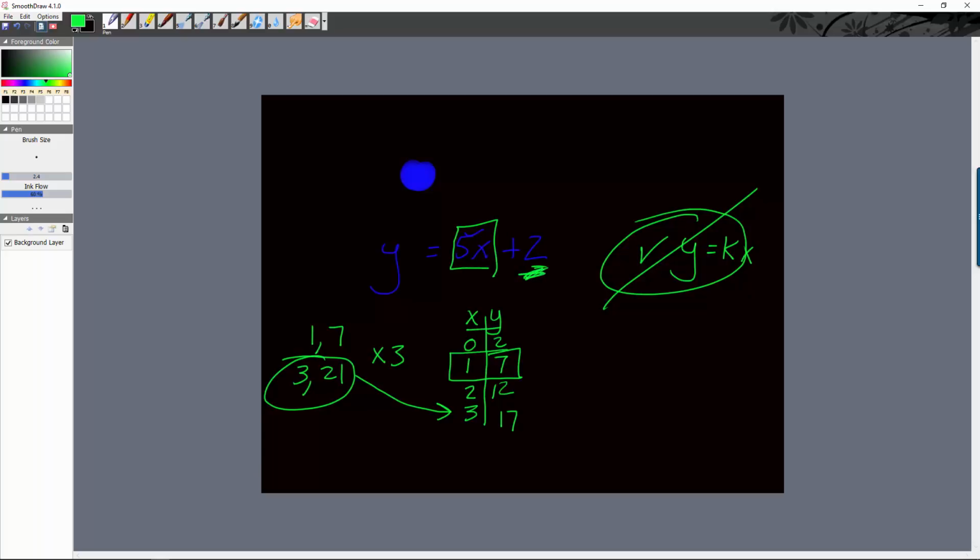This messes everything up. So look, I'm going to do another one here. And I'll just put down y equals 4x plus 0. I'll do my x, y. I'll do 0, 1, 2, 3. All right, if I plug in my 0, I get 0. If I plug in a 1, I'll get 4 plus 0 is 4. 2 times 4 is 8, plus 0 is still 8. And then 3 times 4 is 12, plus 0 is 12.